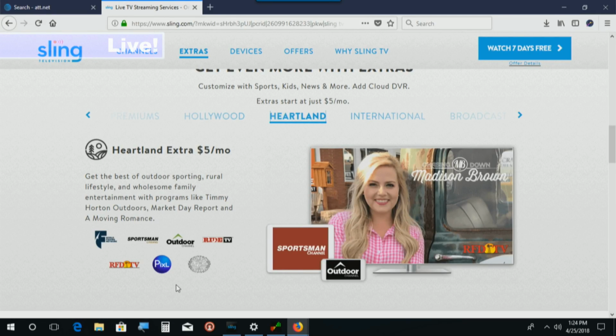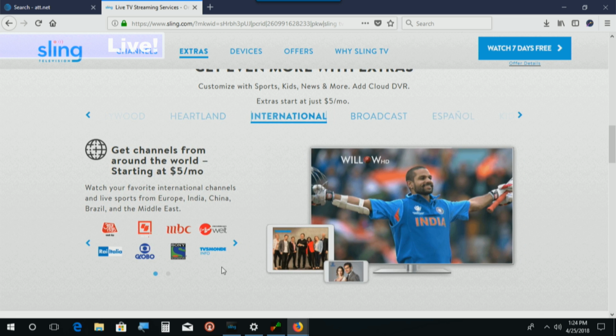So here's, going through, here's Heartland. $5 extra if you want to watch any of these channels that are your favorites. Here's international. One thing I want to interject is, because Nick was commenting about his TV, I know he has a Samsung. According to what I've read, Sling will work directly with an LG TV, and it will also work directly with a Samsung TV. So it would be one of the smart apps on that TV. Yeah, you wouldn't have to have a separate Roku device. They supply you with an app or the Roku device, and my TVs need the Roku device.